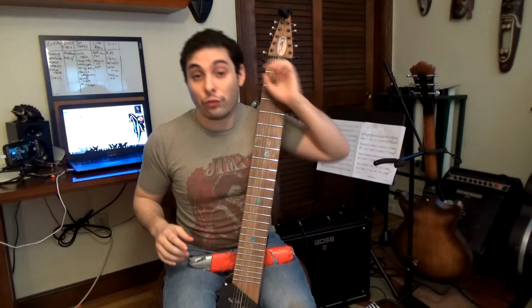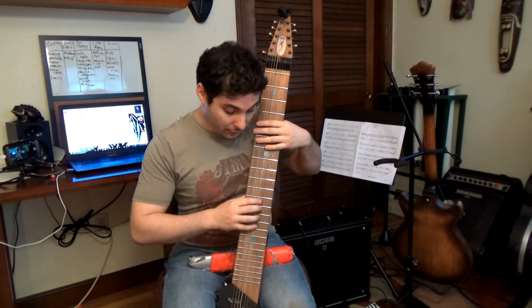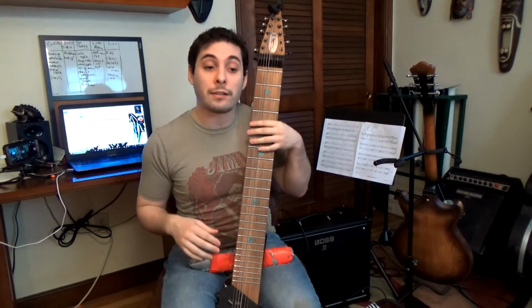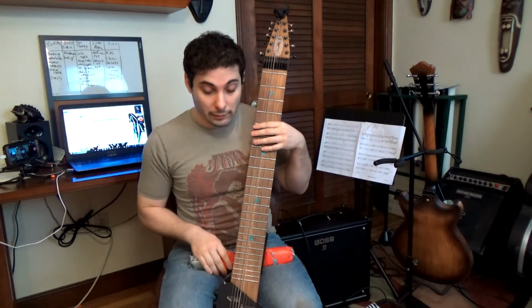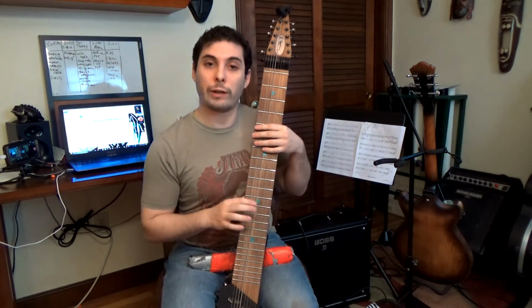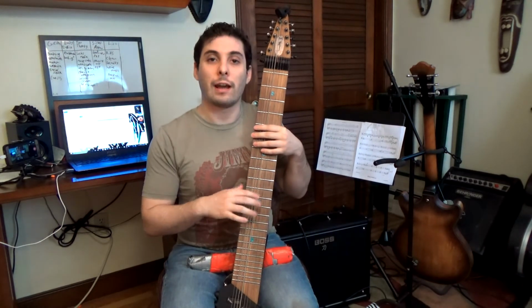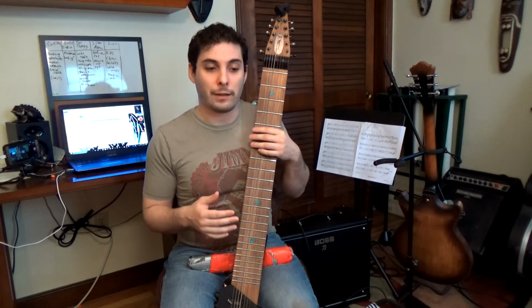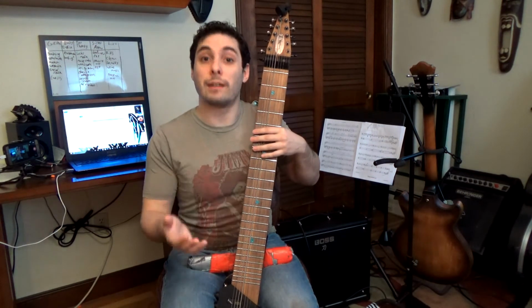And finally, the diminished triad arpeggio is going to look kind of like this. Now keep in mind, this is not the fully diminished chord. We'll get into that in a little bit. And so there's going to be a little bit of weirdness with the fingering. Not really weirdness, just a stretch that kind of moves away from what we've been dealing with so far.